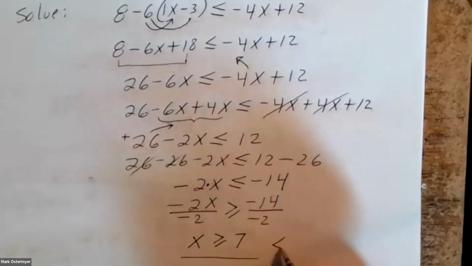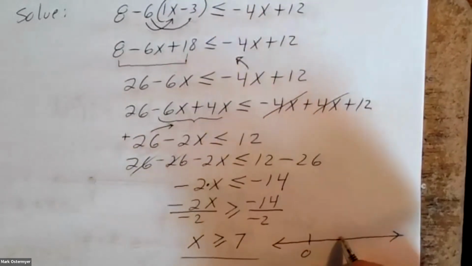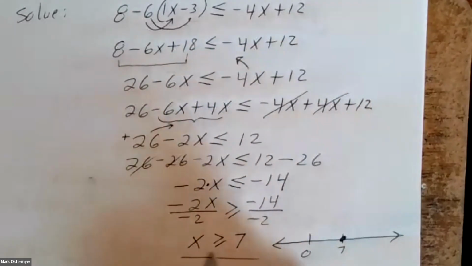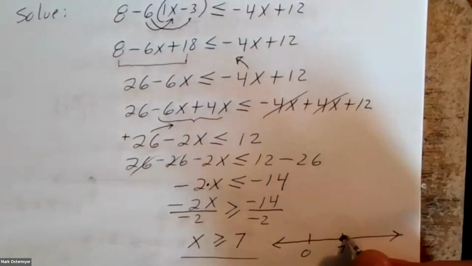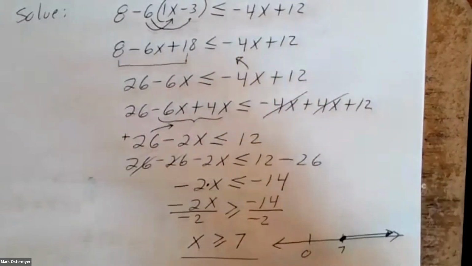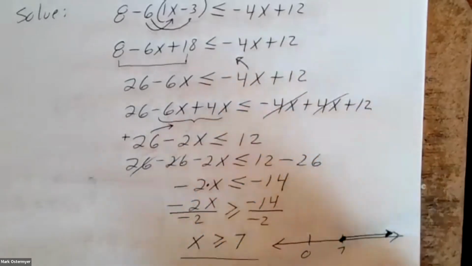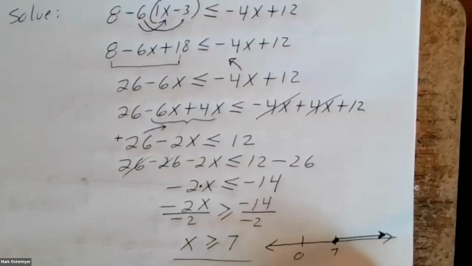To graph the solution set on a number line, put 0 on the number line for reference. 7 is positive to the right. Closed circle on 7 since our solution set's to include 7. And it's also to include numbers that are greater than 7. So we shade to the right. Make sure you always put an arrow at the end of your shading. Very important. Ladies and gentlemen, questions how we solve that inequality for its solution set x?